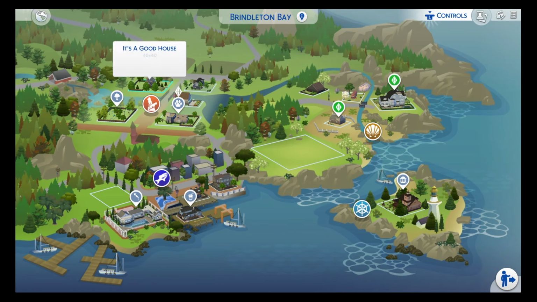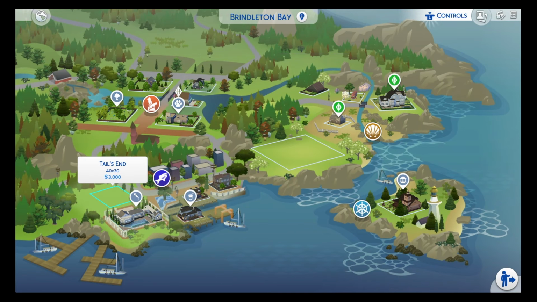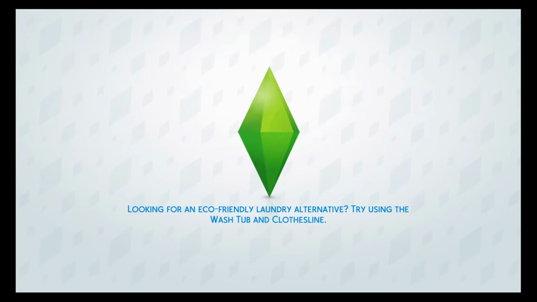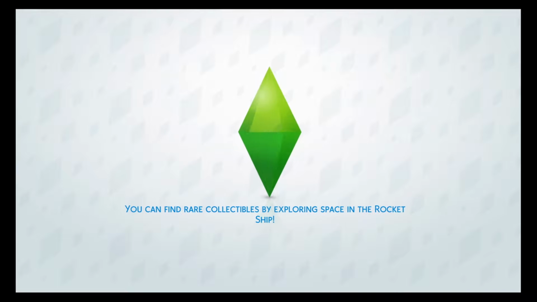Okay, what about over here? This empty lot seems like a fun place to build. I've never actually looked in this lot, but it looks like a good place to build. Oh, I forgot we have the washtub and the clothesline. Sorry, I was reading the thing. But I forgot we have that, which would be great because it can make an older kind of styled house.